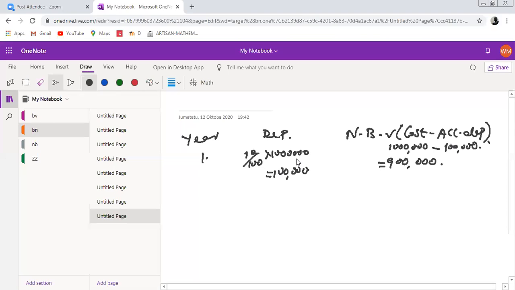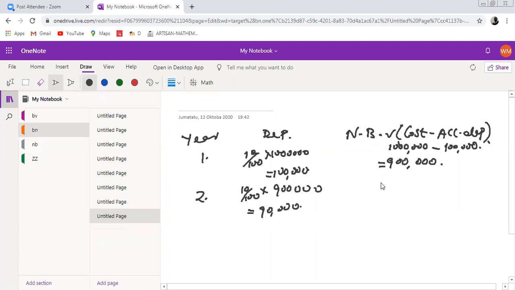Remember, when we started, it was 1 million in value. It has lost 100,000 in the course of the year. So at the end of the year, its value will be 900,000. So when we go to year 2, depreciation will be 10% times 900,000, the net book value as we are starting. Remember, the end of year 1 is the same as the beginning of year 2. So the year ends 31st December, the next year starts 1st January. So the value here is what is now going to be the basis of calculation of depreciation. And you find here, it is going to be 90,000.